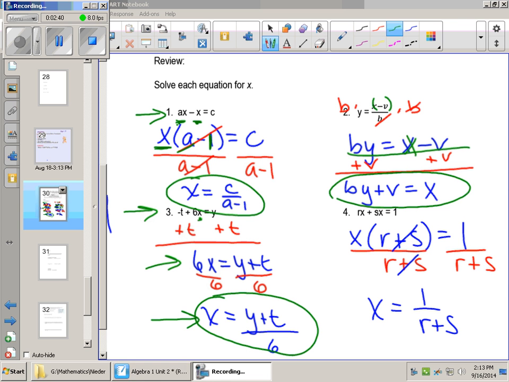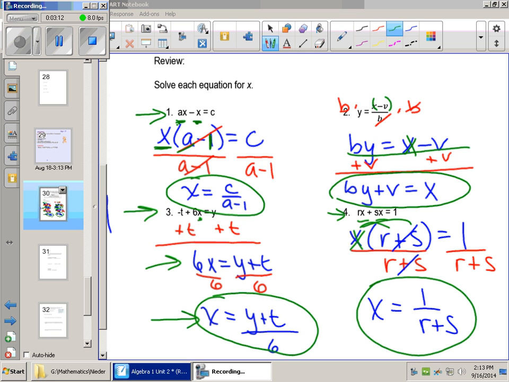Okay, and then the last one, number 4, is very similar to number 1. So you'd use the same steps. We have the x in two places. Because the r and the s are not the same variable, we can't combine them, so we factor that x out in front. That leaves r plus s left in parentheses. Again, if you redistributed that, you'd end up with what you started with, so you know it's equal. Then I can divide both sides by r plus s and get x equals 1 over r plus s. Okay? If you're still struggling with those, just come in and see your teacher before school, and we can work more on those with you.